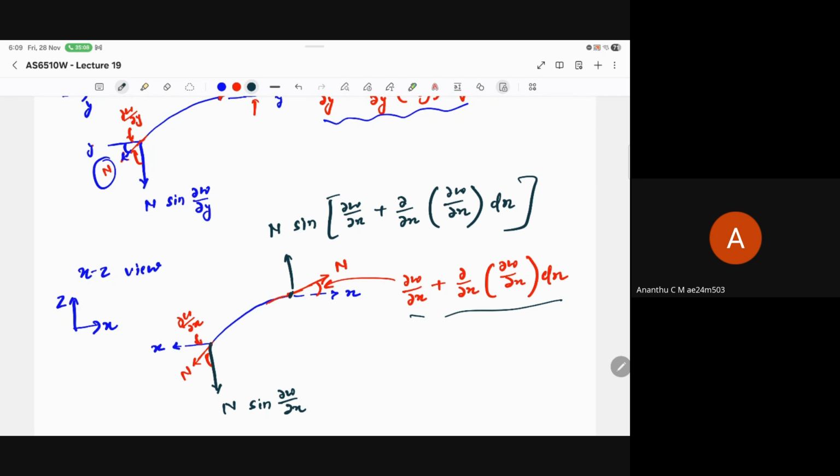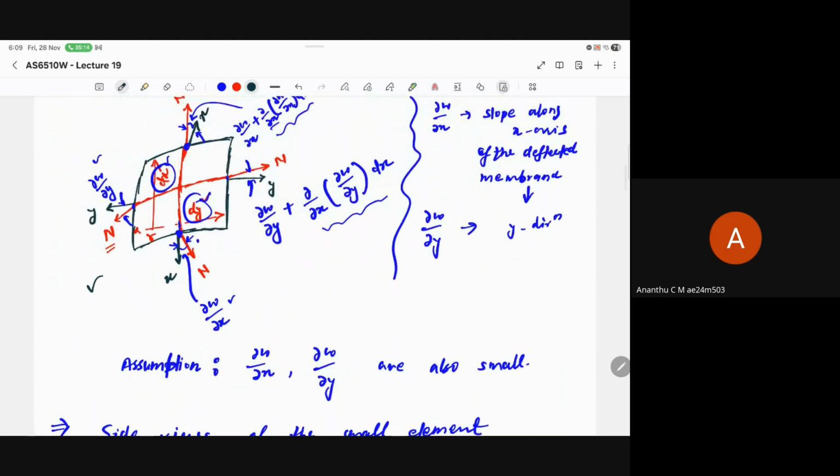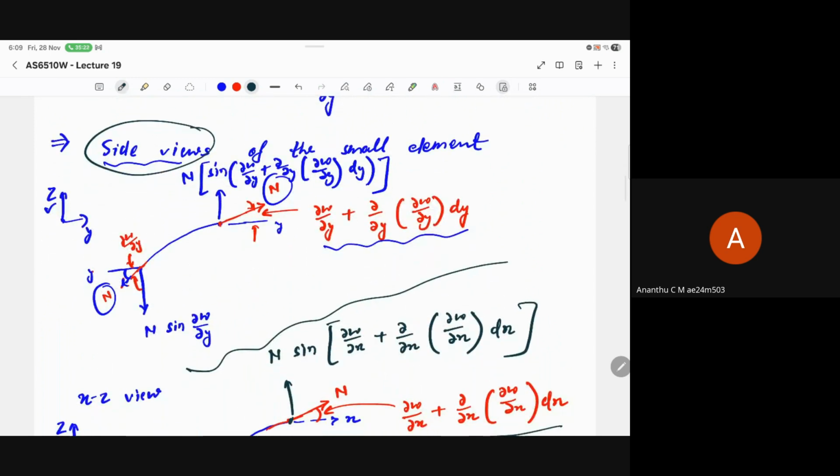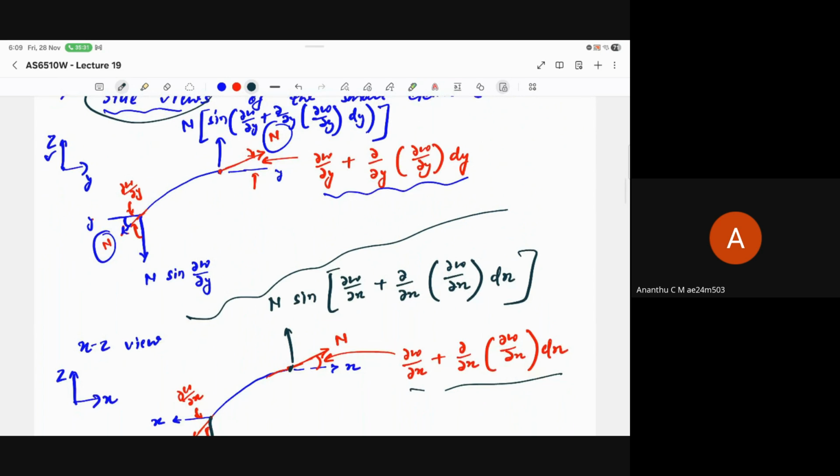Okay, now we have even marked these forces in the side views. So we have done the same thing, whatever we had here. This is kind of a top view, and we have done the side view representation. And the side view representation basically helps us implement force equilibrium in the z direction, and we have all the forces getting developed for this deflected membrane in the z direction, except there is one thing which we are forgetting here, which is the pressure. So we are going to have pressure force. Due to pressure only we are getting this deflected shape.